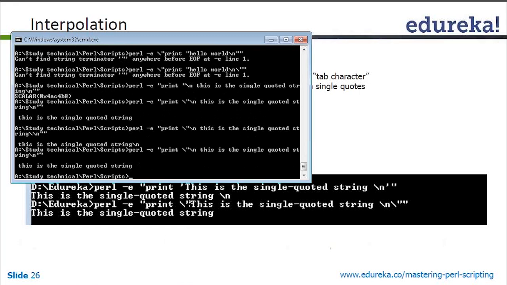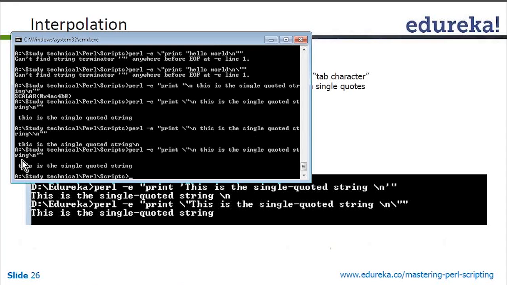So that's why when you want to print, the first quote is basically because you are sending this as a command. So you have to put the first quotes, that's fine. But before the second quotes, you have to put this backslash because it overrides the special meaning of the quotes, and the \n is interpreted in the proper way. So you can see that it has put a new line.